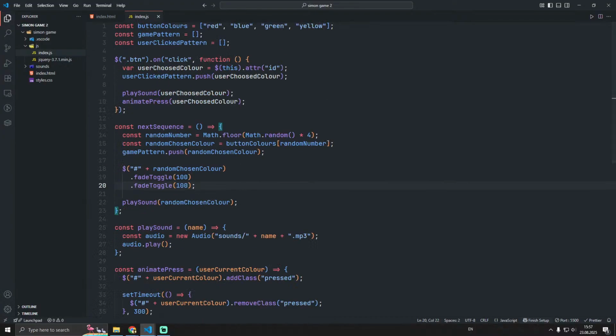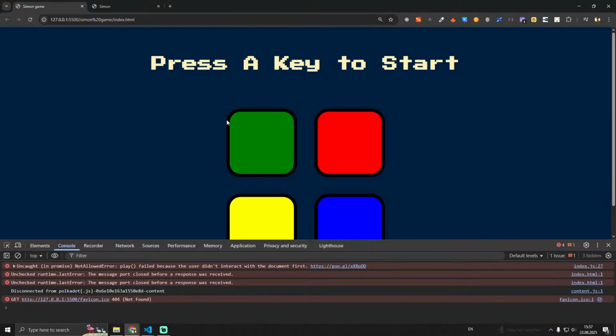As you can see, our project has made a lot of progress, and now we can even press the buttons, and they all have their own sounds. So this is a big progress, and I would like to point out that everything works in a rather interesting way.